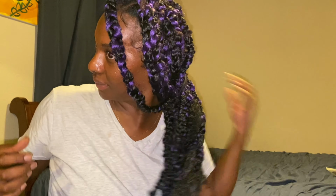I'm finally done. Where'd it go? This is my Prussian braids for now. Because remember, still gotta pluck them out. Fluff them out, not pluck them out. I'm gonna do that in the morning. But yeah, I just really wanted to show y'all. Remember, I told you I was gonna come back when I was done, right?